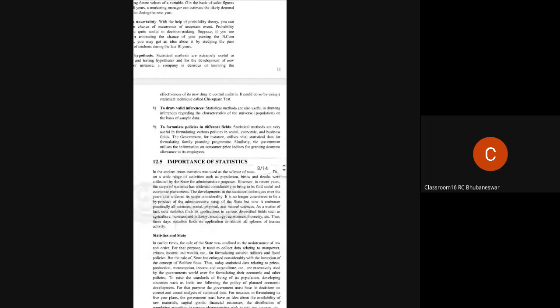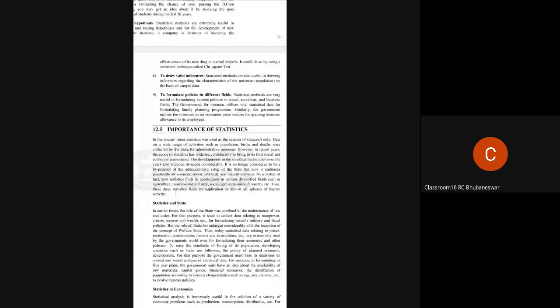Okay. Then in many fields now, statistics is used in almost every field. That means starting from education, state, economics, banking sectors, insurance sectors, every sector they are used. Okay. Wherever collection of data comes, that means statistics is used. So collection of data means statistics.